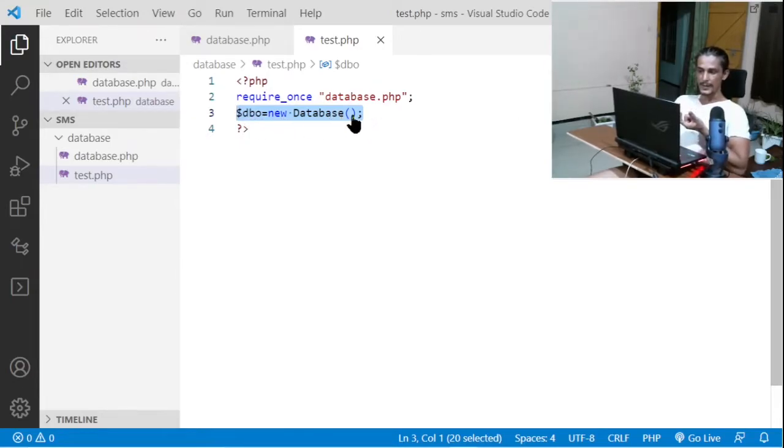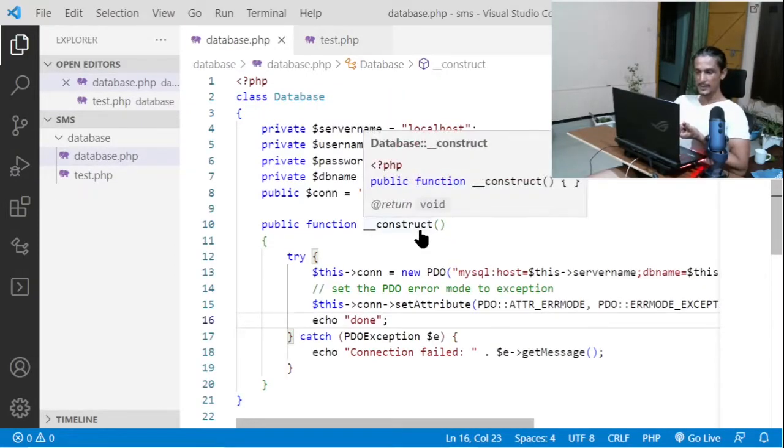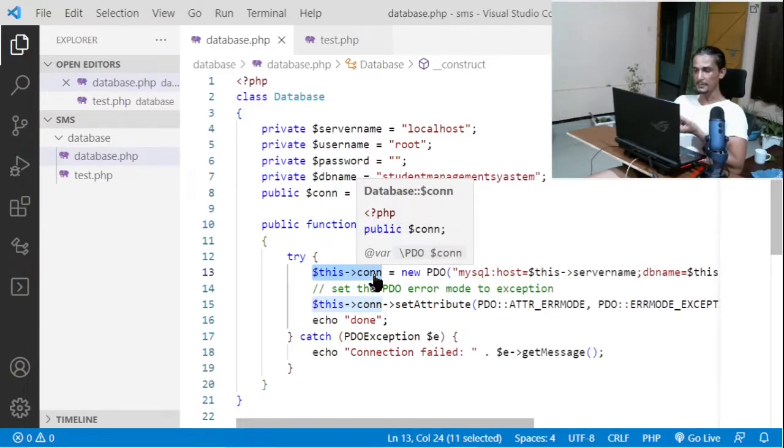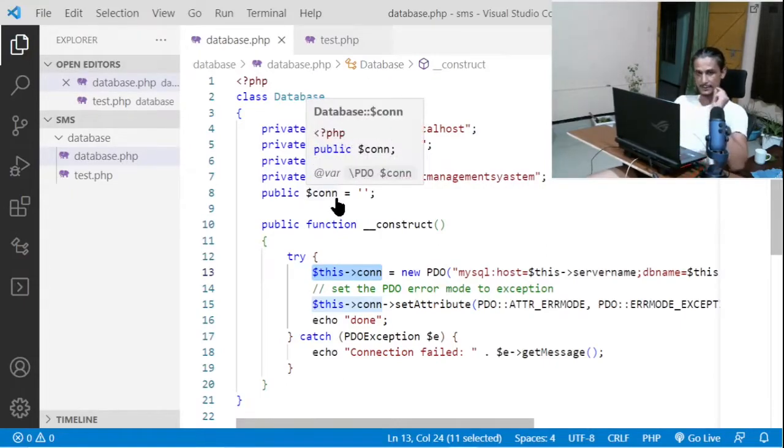Because as soon as you create an instance of this particular class, this constructor will be called and executed, and in turn it will set the value for this connection and make a connection, and that connection will be pointed to by this data member of the class, connection. That connection object will be used to execute commands in the SQL server. Up to this point, things are clear.